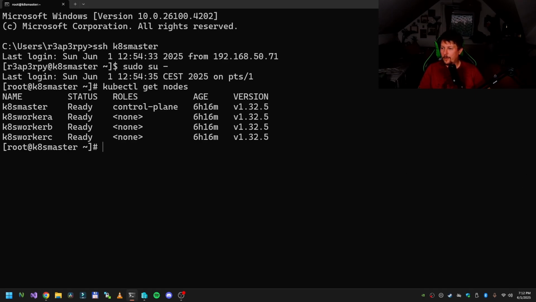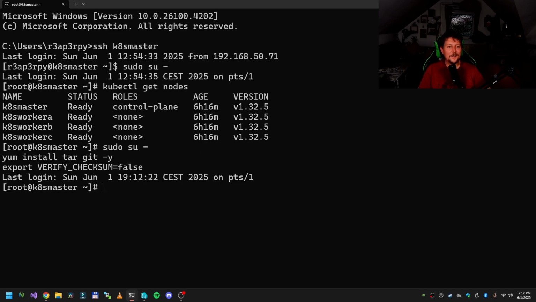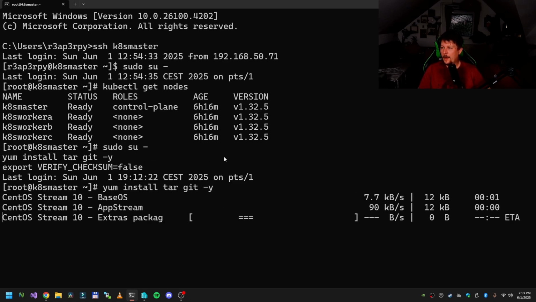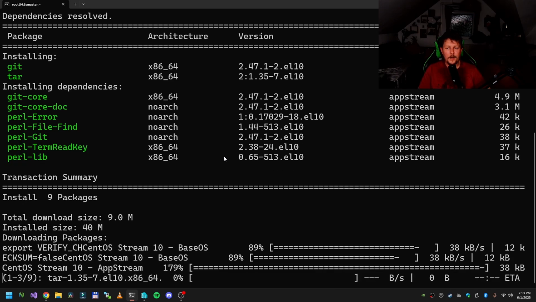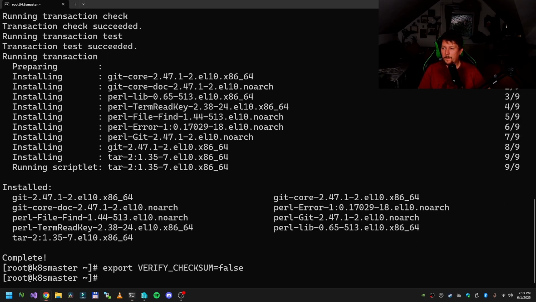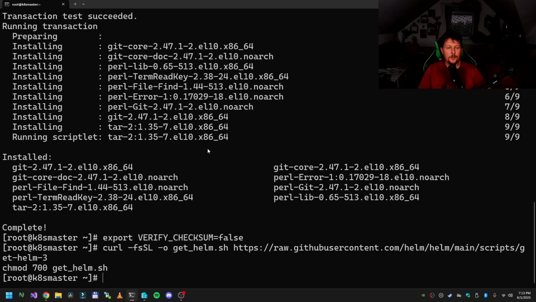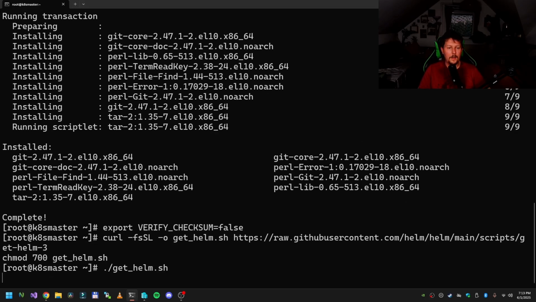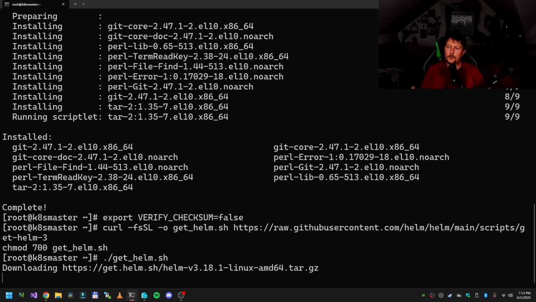I'm just looking for the right commands. So we need to install Git, set the verify checksum to false, and then use curl to get the binary, make sure it is executable, and then use the get helm.sh.